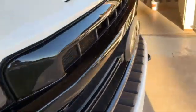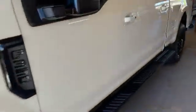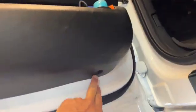But for now, what I'm going to do is work on replacing this door handle. So I'll go through that and go from there. We'll have to remove this, remove that panel, and then remove the two screws down here. One there, sorry you didn't see that one, and one there, and lift up on it.